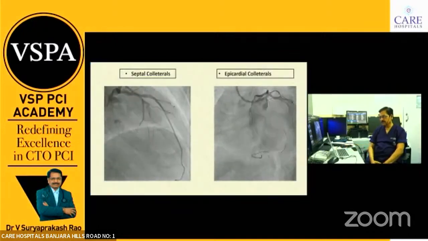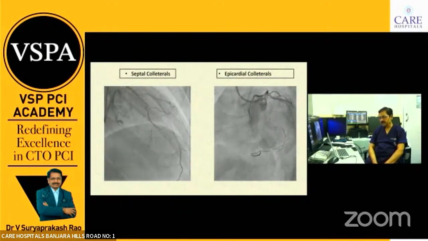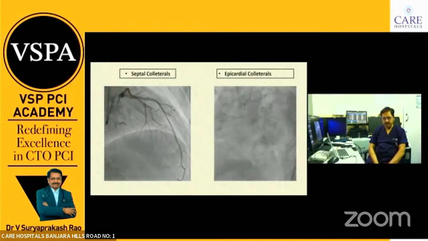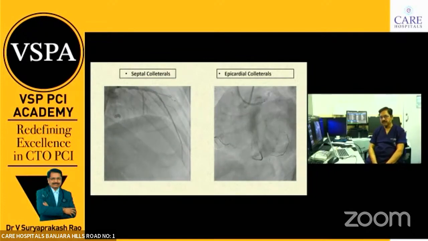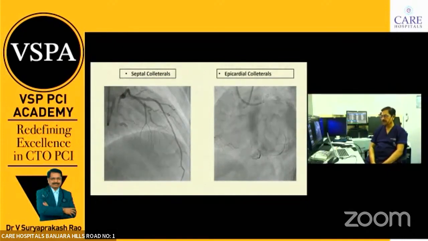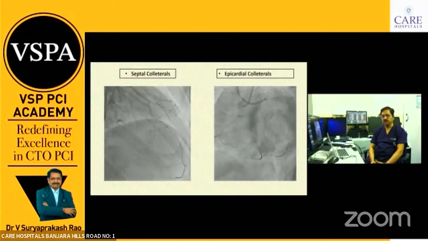So this is a septal collateral. Usually you can see, maybe this is a CC1 collateral, joining entry and exit. Some you can see are epicardial, very tortuous. They are very impressive, particularly from the circumflex going to the PLV, PDA. You'll be tempted to try an epicardial one. Never do that, because these are catastrophic if they perforate, because you have to close them from both ends and the tamponade comes very fast.